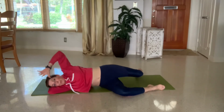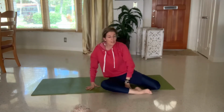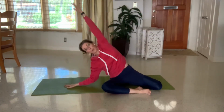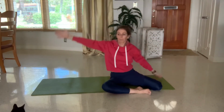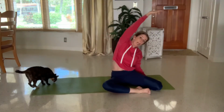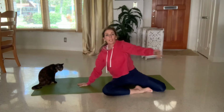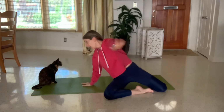Okay. Then when you're ready, use that top hand. You're gonna push yourself right up to see this. So we come up to the same Z-sit position. I want you to reach to the left, towards the back leg, and then you're gonna reach over, just like that. And we reach, good. And then we're gonna push. Now, this time, reach side bend here, set that arm down, and you're gonna lift your hips, and then kind of back bend here. And then you'll come down. And then again, you'll side bend. And come back, and there you go.